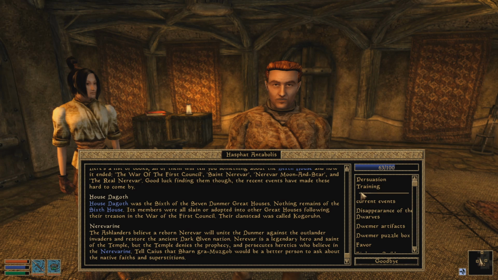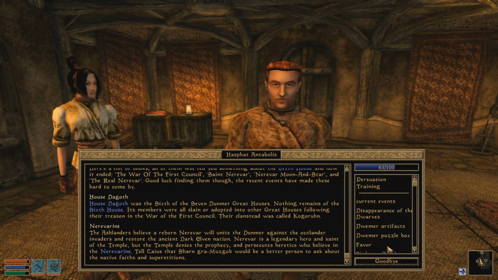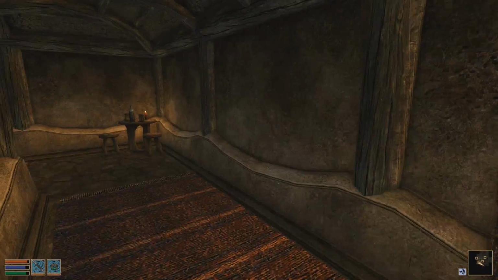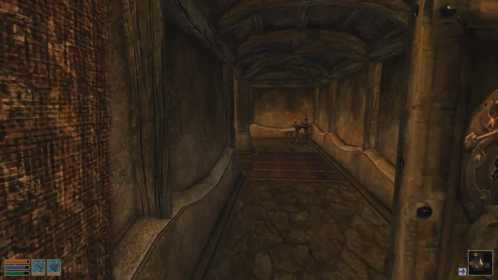Interesting. Now, what can you train me in? Block, athletics, and hand. In other words, things that I don't care enough to spend my money on getting trained in. As they're not skills I'll be making much use of, beyond athletics, which I'll just get by walking around, basically.